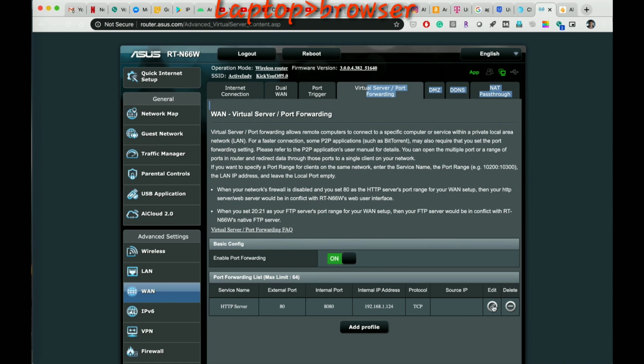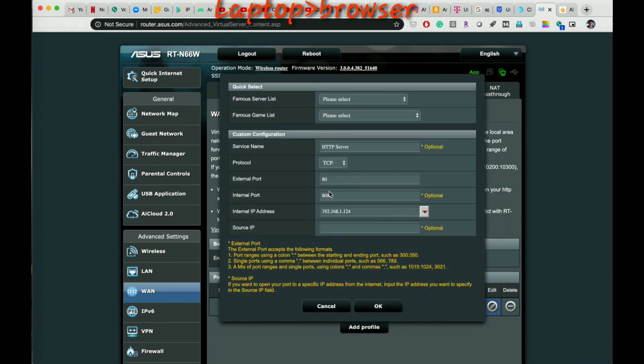Here I'm adding my old phone with static IP, and the old phone IP port is 80, and the IP address is 1.124. That points to the router port 80 and the router IP address I showed you before on the network map.